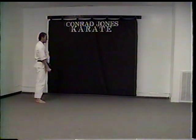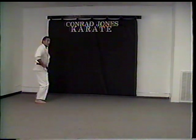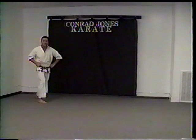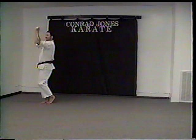Stand up straight, drop back into Hanchi Dachi. Right hand turns up on the pinky like in Sandan, elbow block. Left hand turns up on the pinky like Sandan, left elbow block. Turn to the right, Yaka Nikawashi Dachi. All of your left foot, knees and thighs together, two middle blocks.